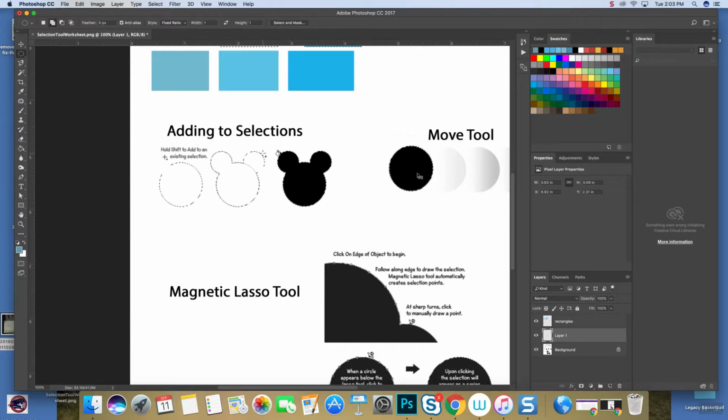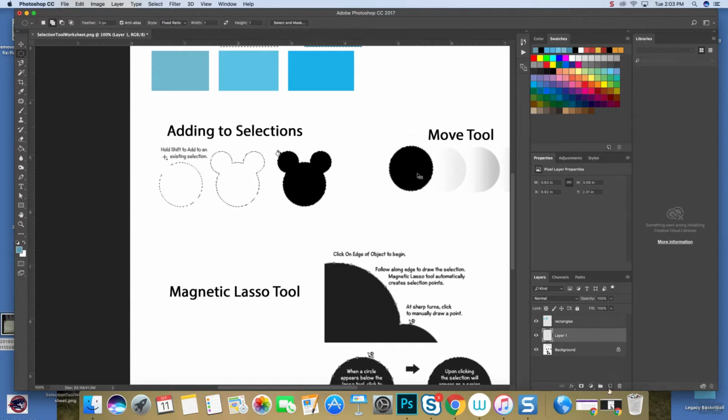Okay, we're going to do the same thing up here. So I'm going to start in the upper right hand corner for this one and click and drag down. It is about the right size right there. I'm going to press and hold the space bar, move it up a little bit, and then I'm going to release both my mouse button and my space bar. So now I have that kind of Mickey Mouse shape.